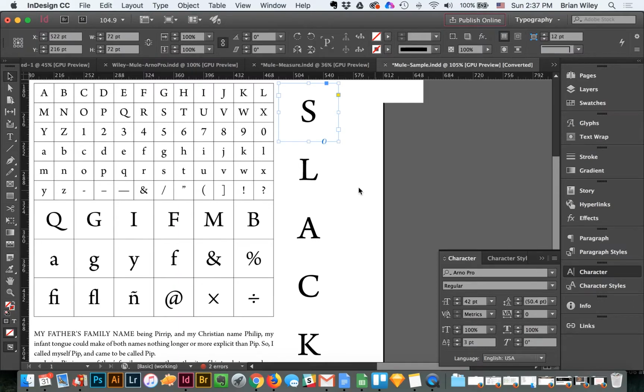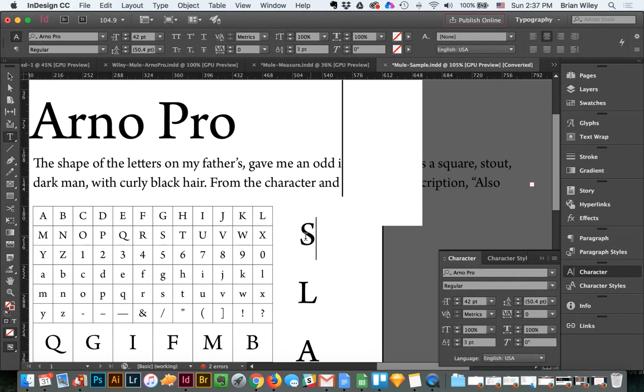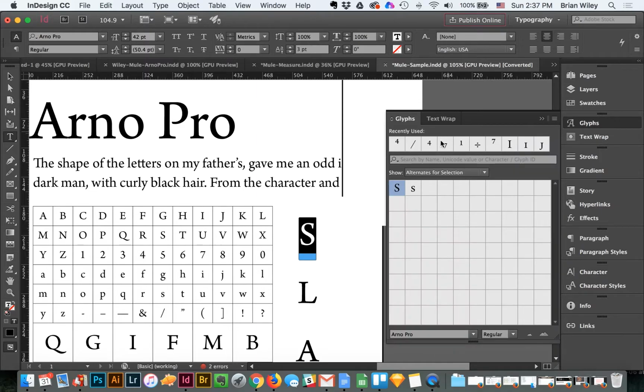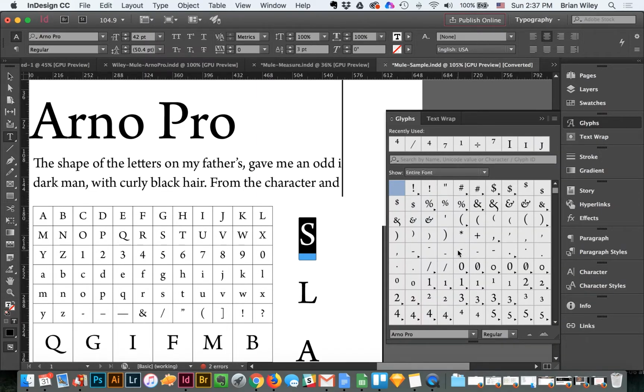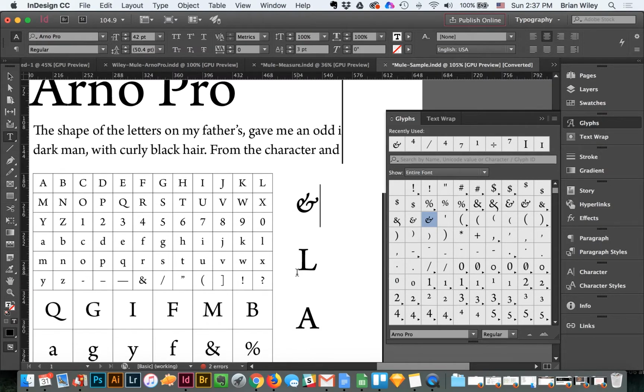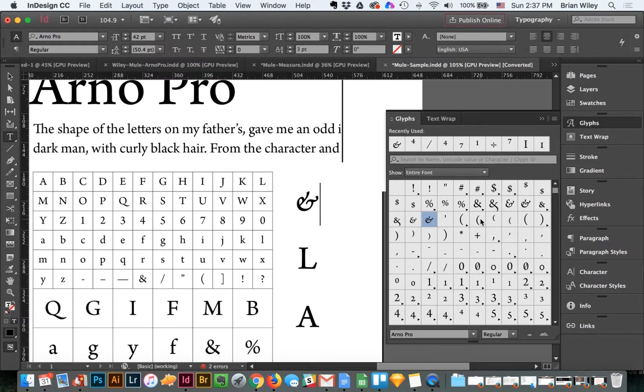So the next thing I want to do is come in here and highlight the column that says slacker, and I want to change those. I want to open up the Glyphs palette, and I just basically want to pick some characters that maybe you think are cool, but also hopefully they provide a little bit of information. So maybe I'll give this an alternate ampersand. There's 5 different ampersands in the set that can be really helpful to know if you're going to set a bunch of ornate titles.